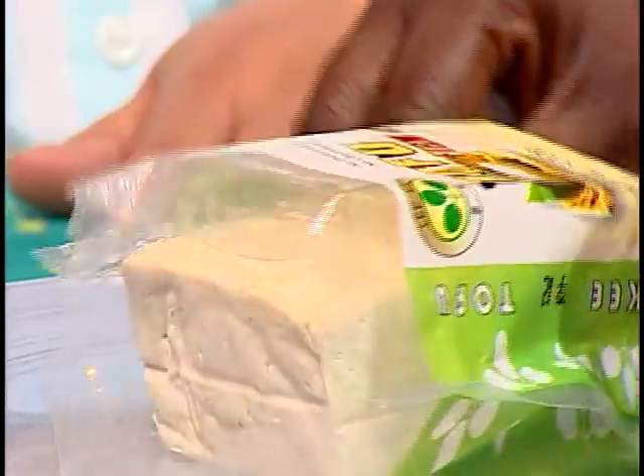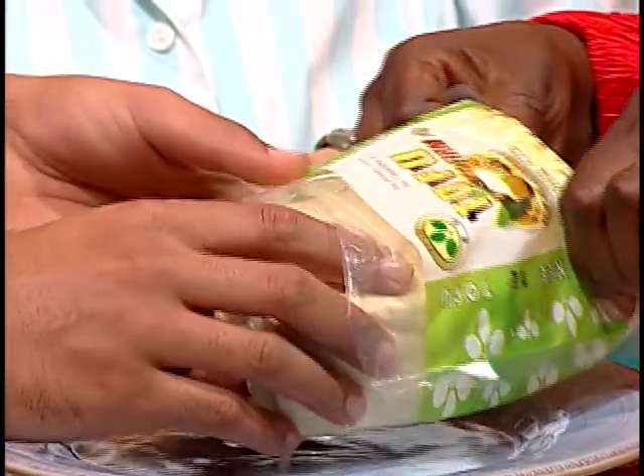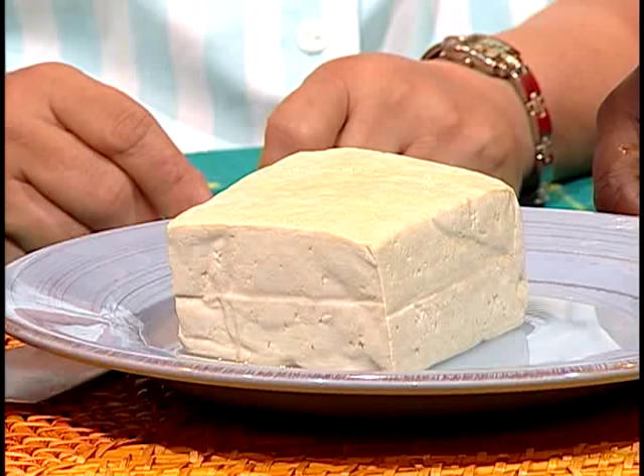Tofu actually was the protein staple of many of the Asiatic nations for over 2,000 years. Tofu is made from the soybean curds. The curds are usually put under heavy weight to extract all the water and it becomes like a cheese. You could slightly bake it and put it on a salad and it'd be the substitute for chicken. On an entree, it's your meat substitute — you could do sweet and sour tofu, which is a nice dish. You can do tofu Mediterranean. You can blend it with non-fat yogurt and pineapple and it's a beautiful dessert.